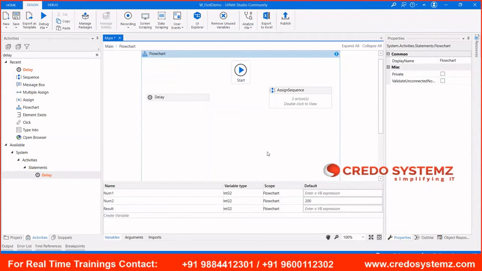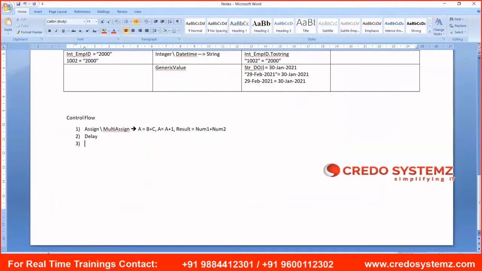Okay, so you can use a delay like that, or whenever you want to enter username, password. The username will automatically be entered by the robot, but the password the user has to enter. So you give a delay of 10 seconds so that you give time for the user to enter the password. Then from there, the robot will take the control. Those kind of operations, you can have a delay. Okay, so a delay is that. Then we are going to get into the next information.